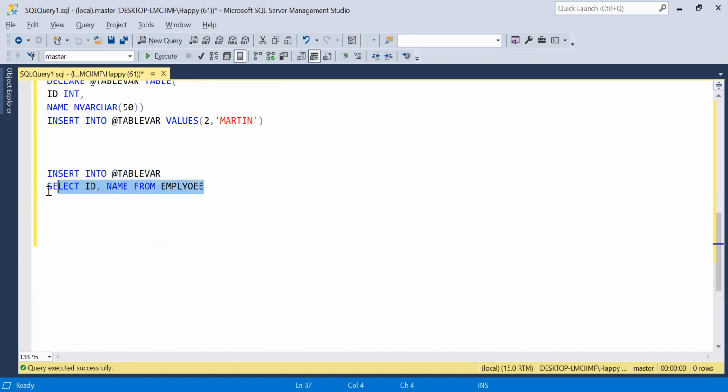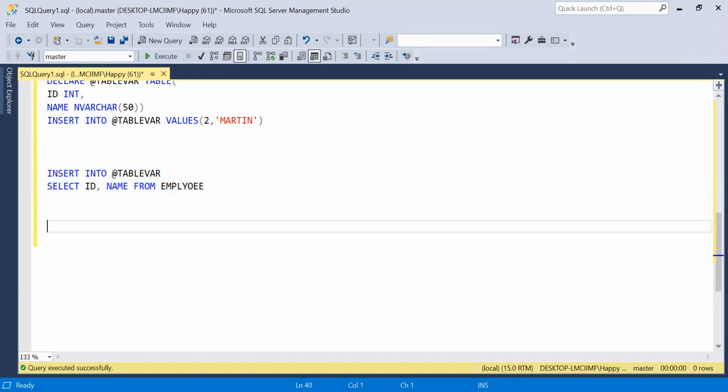So this is one of the other ways to insert some data into table variables. Are we clear on that? And the same way we can get the data from the table variables as well. We just perform a select operation from table variables, that is, select star from table var. That is all it does.